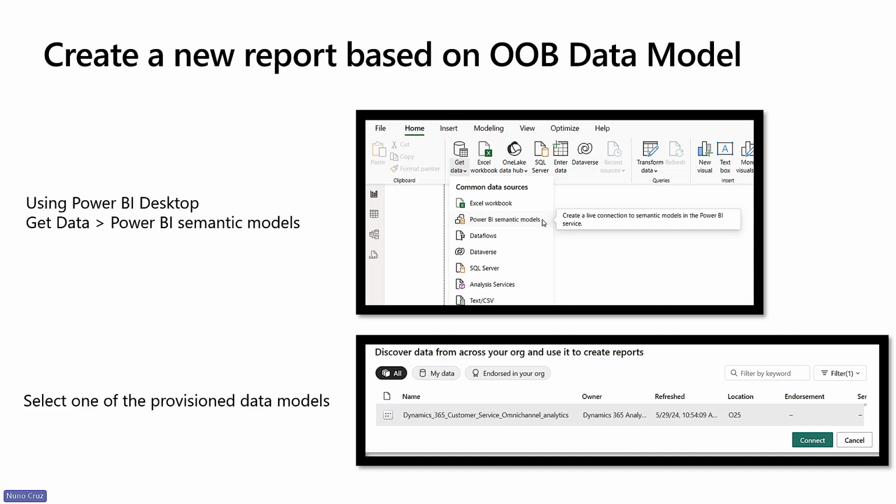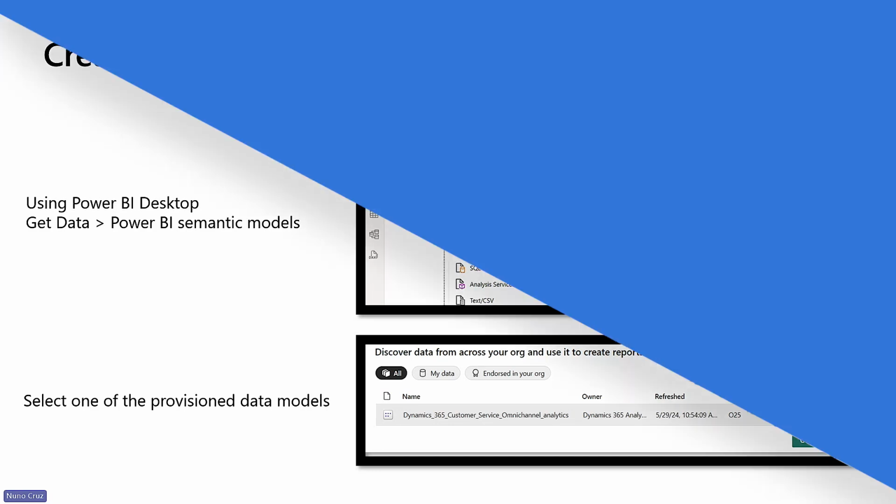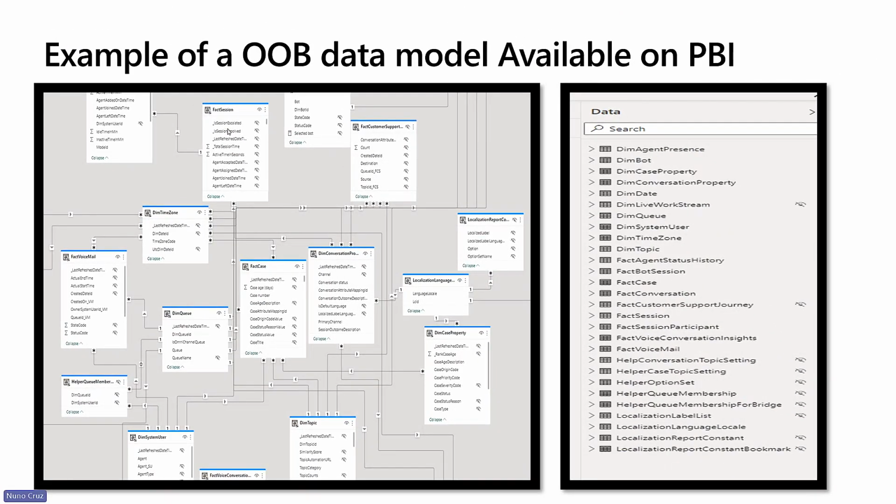Selecting the right data model, we will click on Connect. At this point, we can access and use the out-of-the-box omnichannel data model and relationships. I'm still on Power BI Desktop, and we can see two different ways to visualize available tables, columns, and relationships. So it's time to create our new and first report.